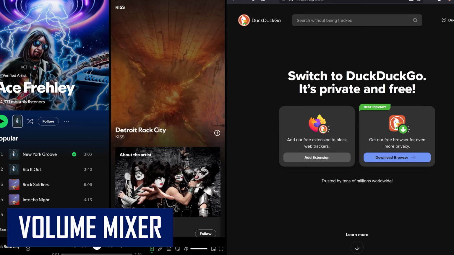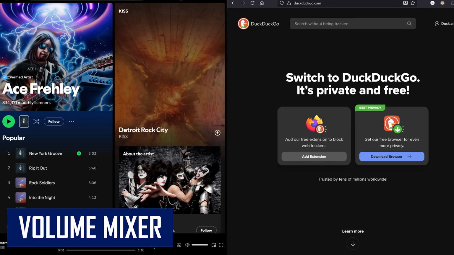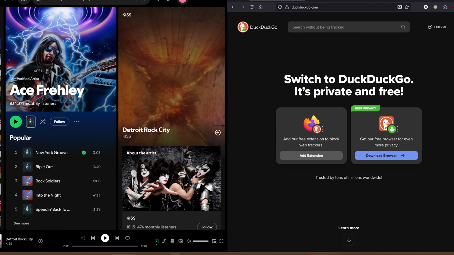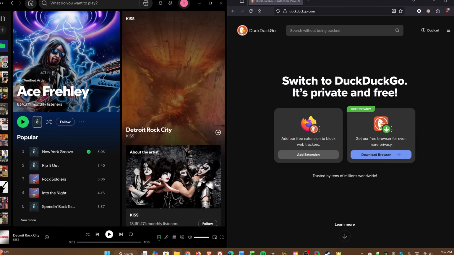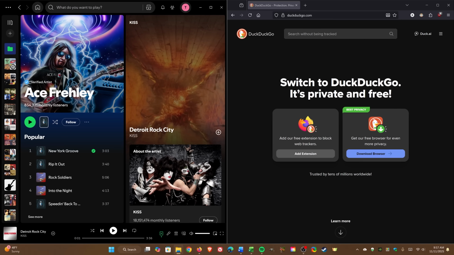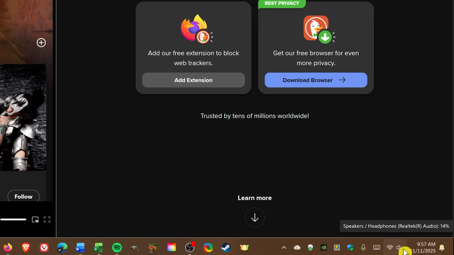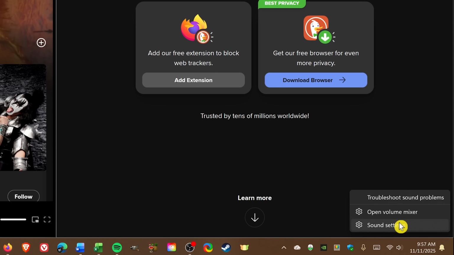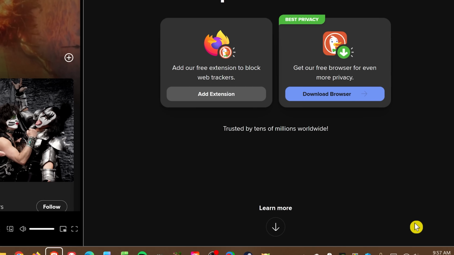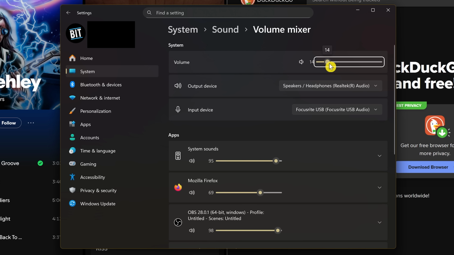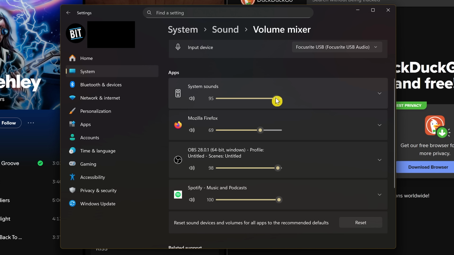Another feature many people don't know exists in Windows 11 is the volume mixer. This easily allows you to assign volume levels for the entire system and individual apps that you have opened. To use it, right-click on the volume icon located on the right side of the taskbar and select Open Volume Mixer. The slider at the very top controls the overall system volume. When you go down to Apps, it lets you control the volume of the system sounds, like notifications, and this also lets you control the volume of other apps you have open.